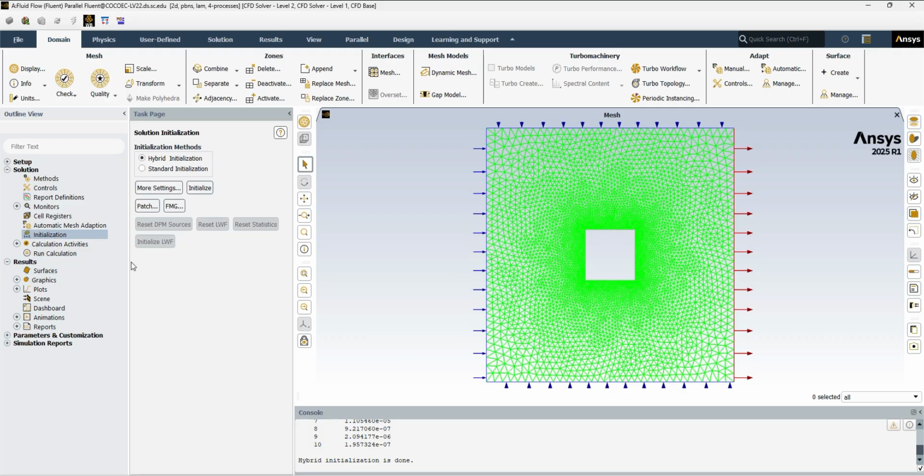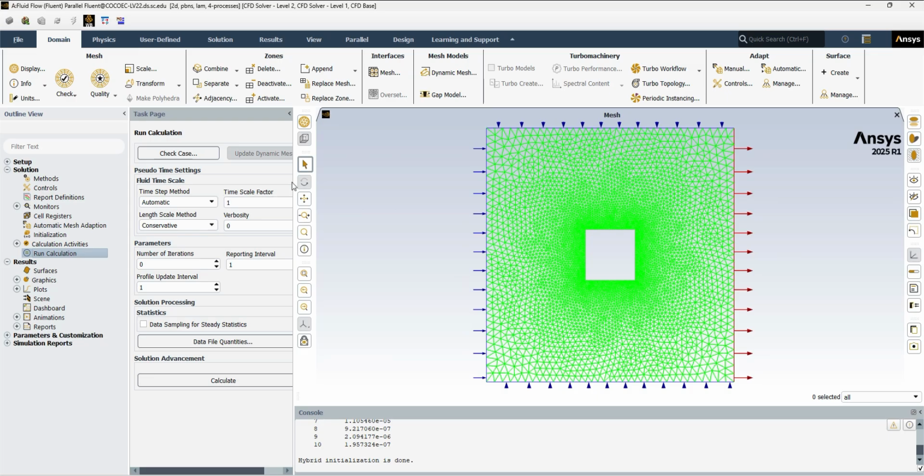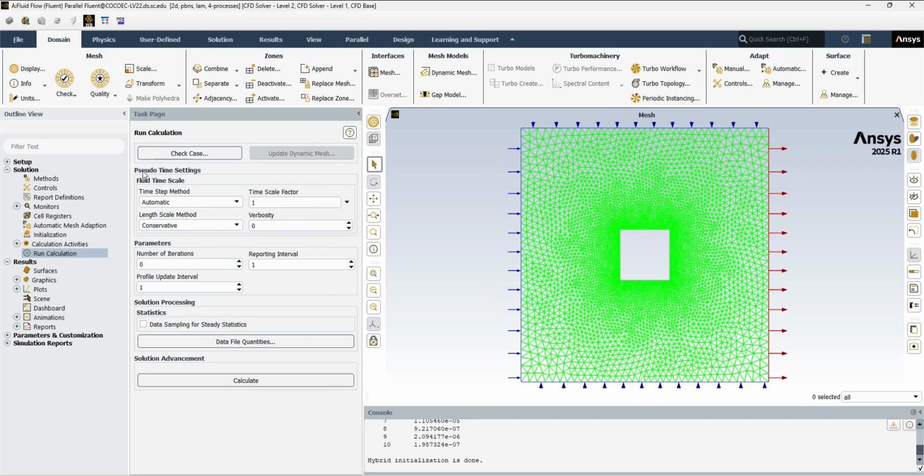Okay, the only other thing that is left for us is to run the calculations. To run the calculations, you have a pseudo time setting. That is not something that we want to concern ourselves with. This is essentially for a transient problem where changing of time is important. That is not important to us. We are only looking at one snapshot of a time, a steady state scenario. And the only reason we need to iterate it essentially is not because we are marching in time, it's because we are guessing the solution and we need to come below a specific error.